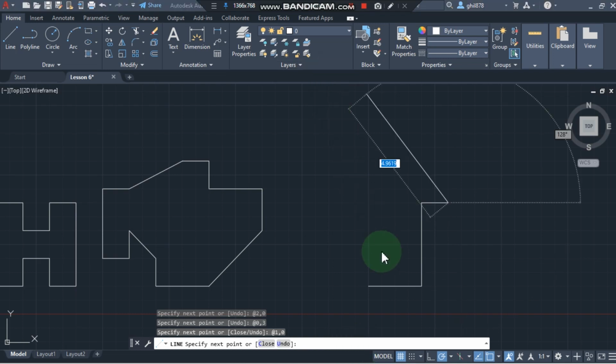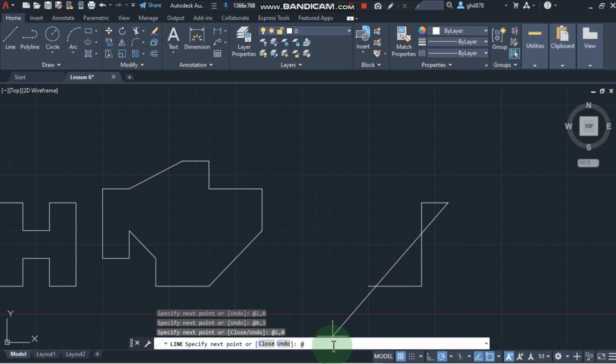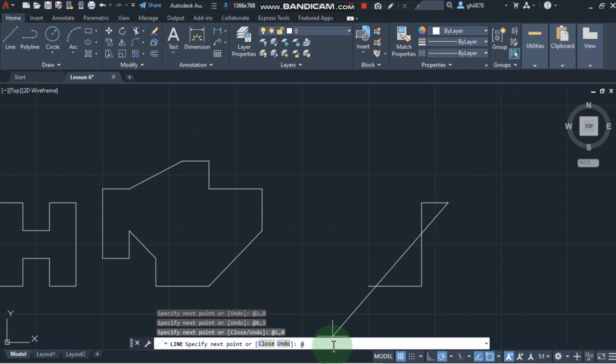So we have our line. Where we are at, 2 to the left and 2 upward, so it's negative 2 to the left and positive 2 for upward.